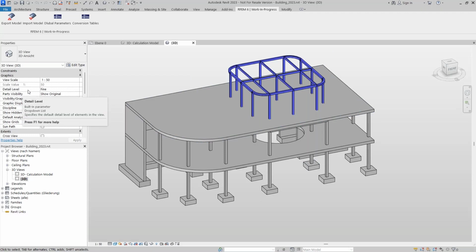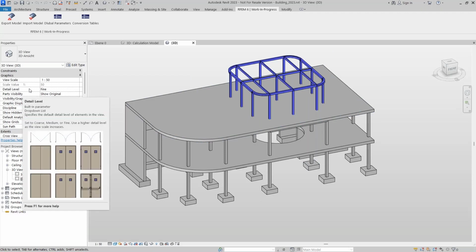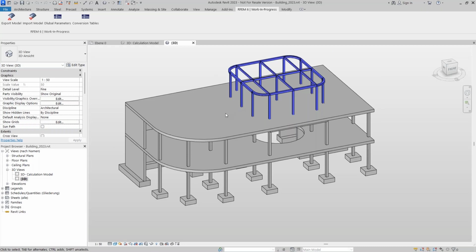So before the export, we recommend creating an analytical model from the physical model. That's the physical model.